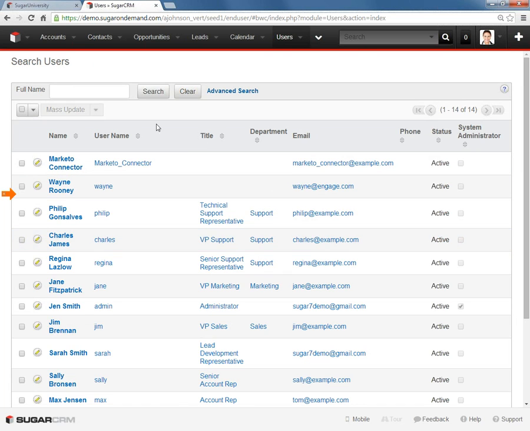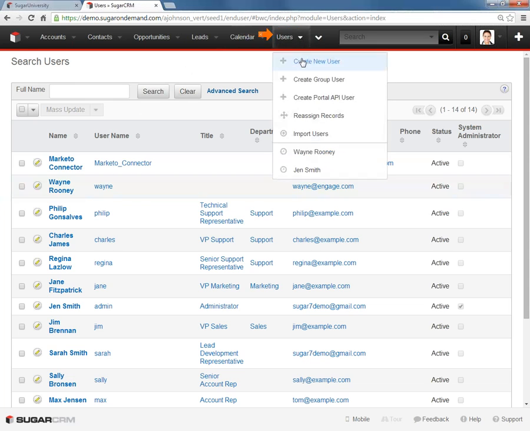I'm going to create just a regular user. So just like with every other module, I go up to the module. It's now called Users, and I click the very first option, which is a new user. Okay, there's two other users here. I have a group user, which is solely used to group a bunch of users together that have access to a mailbox. Okay, so if I have a mailbox, let's say for an email address called support@sugarcom.com, I want to create a group user, which means everyone in support, so they have access to that mailbox, and every email that comes into that generic email address, they are a part of. Okay, they have their own personal email, but they're also part of that group.